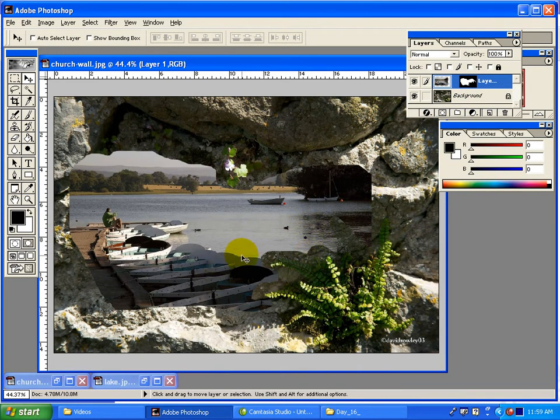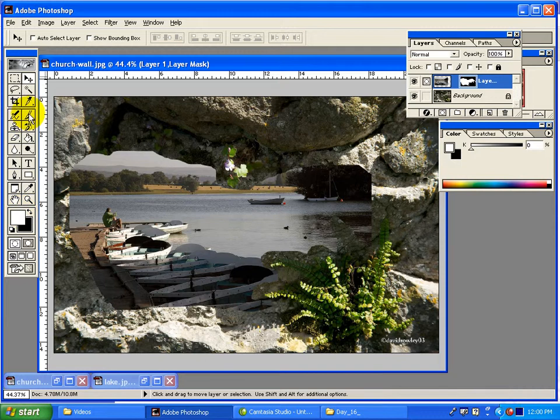Zooming in here. The beauty with what we've just done is that it puts a layer mask on for us. So click on layer mask, and now you can see you've got the bounding box around it instead of the picture. What we do is paint on or off the mask. If you press D on the keyboard, you'll see these restore to default. D for default. Black as a foreground color removes from the mask, so you'll remove part of it. If you press X on the keyboard, you'll put white as the foreground color, and that will restore your mask. So if you make a mistake and you take too much away, click on X, have white as your foreground color, and then you can restore the mask.